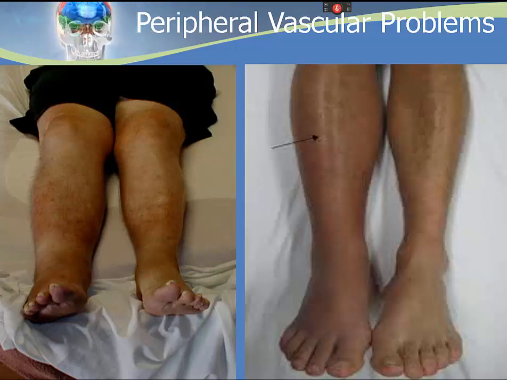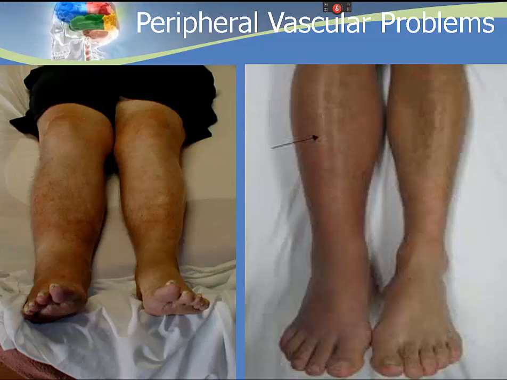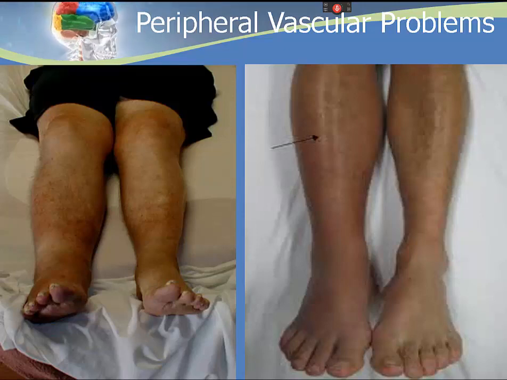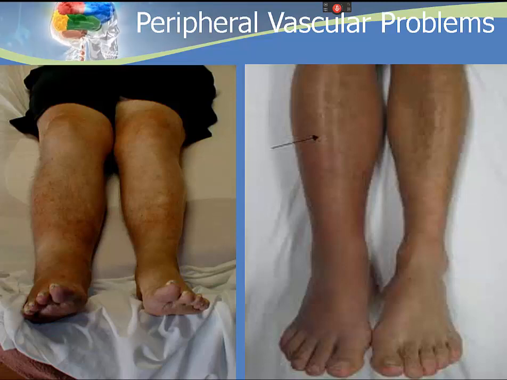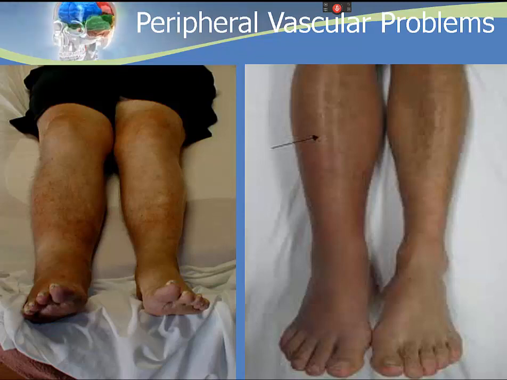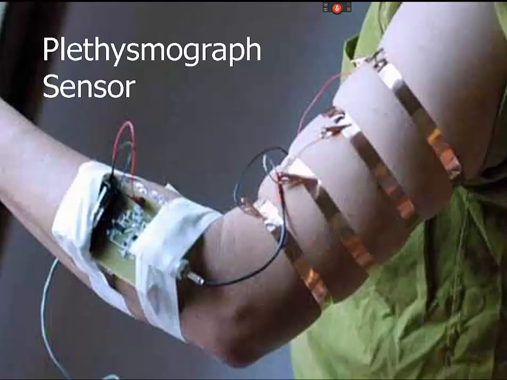DVT assessments include Doppler examination, impedance plethysmography, and measurements of legs and thighs. Timely detection of peripheral vascular disease in SCI patients is difficult because the usual symptoms of claudication and rest pain are absent. Sometimes the initial presentation is advanced gangrene, making healing difficult. Sacral and ischial pressure sores common in SCI patients may be worsened by peripheral vascular disease. The plethysmograph sensor measures impedance of body tissue in response to blood flow to determine when a blood pulse passes a fixed point; ideally the sensor is located on the upper arm at the same relative height as the heart.